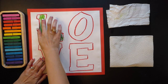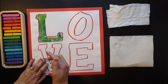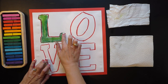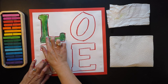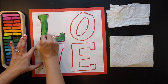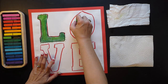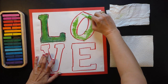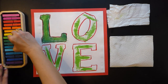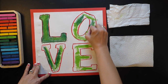I'm going to take some dark green on its side and then smear, trying to keep those colors inside. Now, the green and red — when you mix complementary colors they make brown. So if you get really close to that oil pastel it might turn a little dark, and that is okay. The greatest thing about chalk is you can layer. If I want to put some more highlights, I can add more of that beautiful green right on top. I'm going to do all of my letters like that, going nice and slow. If you want to do stripes, polka dots, or rainbow, you can make it however you want.